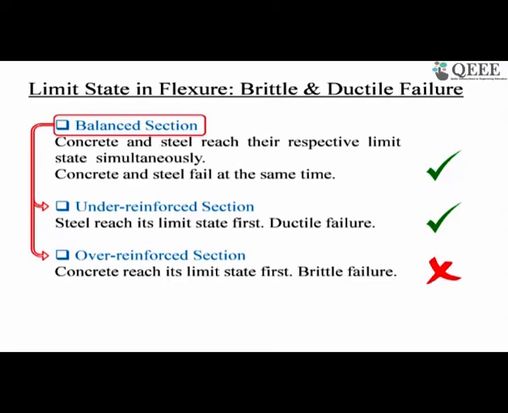Why is the compressive strength of concrete considered 0.67 of fck? See, when we test a concrete in a lab and use the same concrete in an actual structure, you won't get the same strength. This effect of size on the strength is called size effect. Size effect is a separate study. In fact, there is a book by Bazant on size effect in concrete.